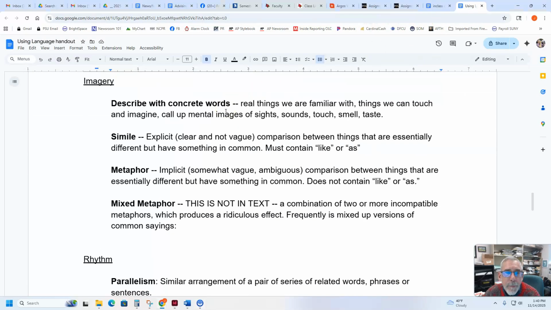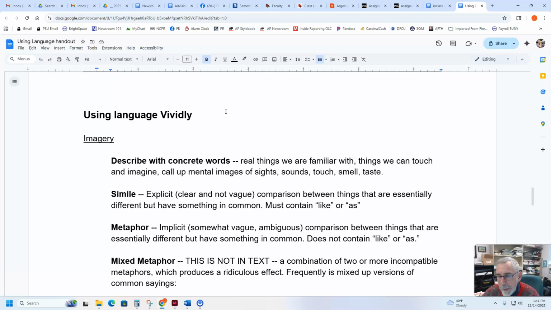So using language vividly. We use these tools, which harkens back to probably your middle school English classes where you went over some of this stuff, and probably all of this in high school again. So these are not new ideas, but we want to remember that in essay writing, in journalism, and certainly in feature writing in journalism, and then also even in essays for classes and so on, and in all your writing, you should consider literary devices that add life and vibrancy and vivid details.